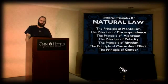Many people who have studied some variants of occultism may recognize these as what are known as the Hermetic principles. Hermetic essentially comes from Hermes. Hermes Trismegistus, the thrice great one, as he was referred to in the ancient Greek mystery traditions. Okay? He was considered a messenger of the gods. He brought the wisdom of the gods down to humanity. Okay? In the ancient Egyptian and Kemetian traditions, he was the scribe of the gods known as Thoth. All right? He has other incarnations as well.